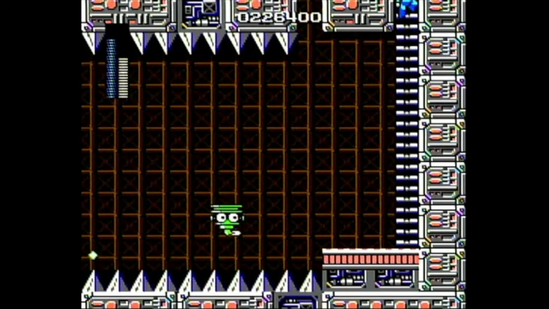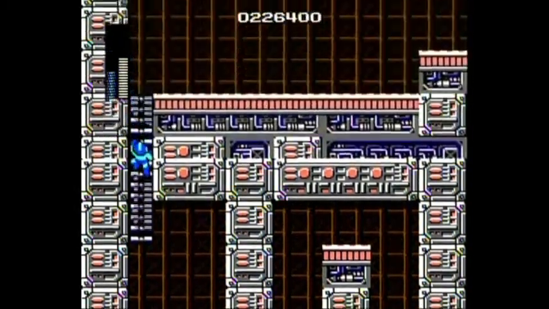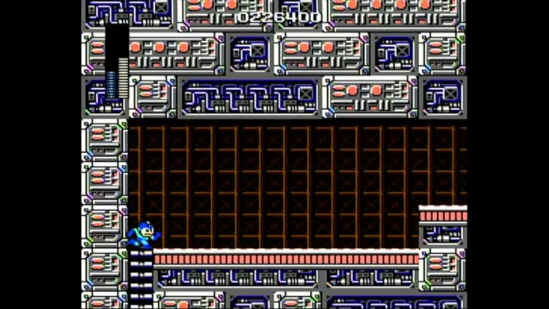So come up here, and once again, the strategy with the Magnet Beam, if you're on solid ground, is to do little hops, because you don't want to shoot it out of your reach. Like that. There we go. Alright, and this is the boss room. In most Mega Man games, you actually don't get a checkpoint right before a Wily boss. In this one you do though, which is helpful.